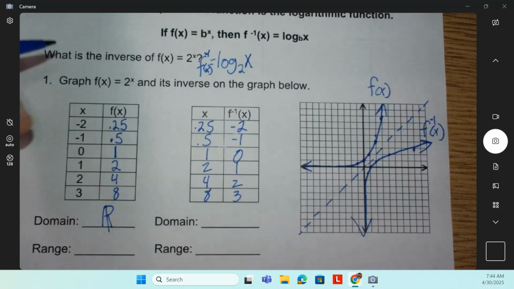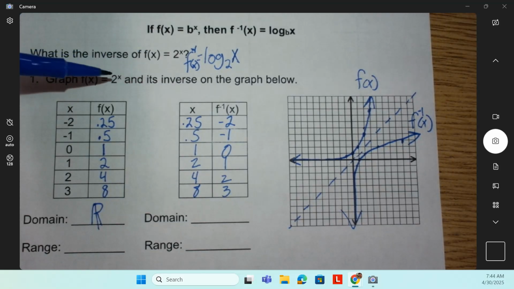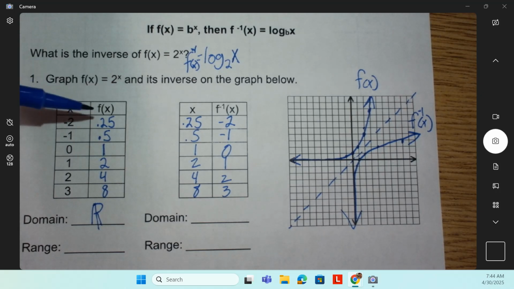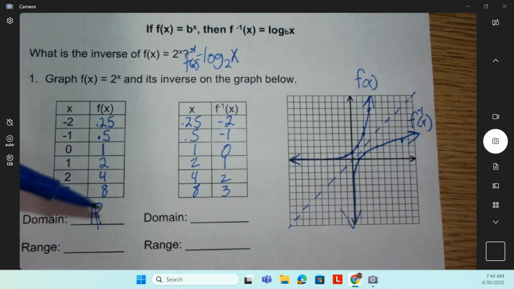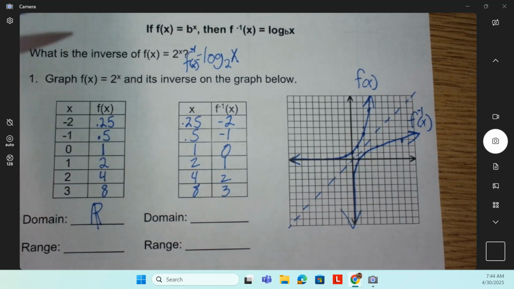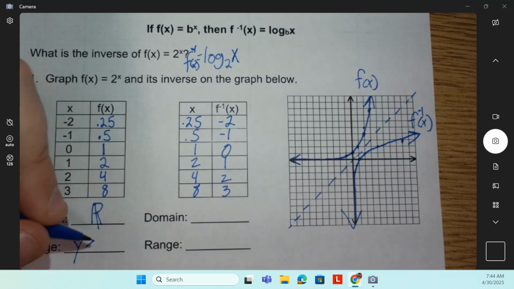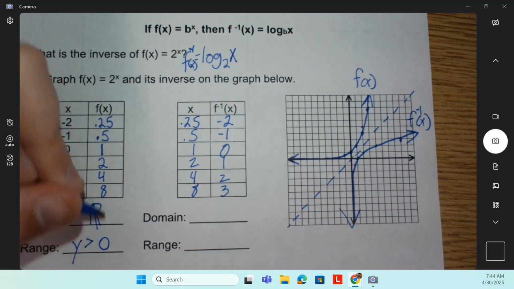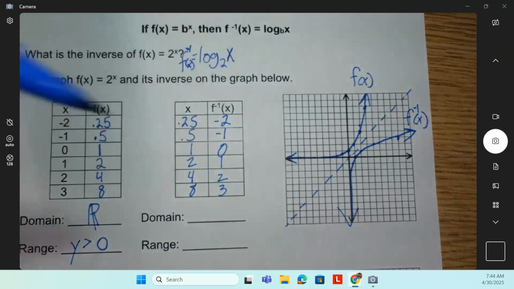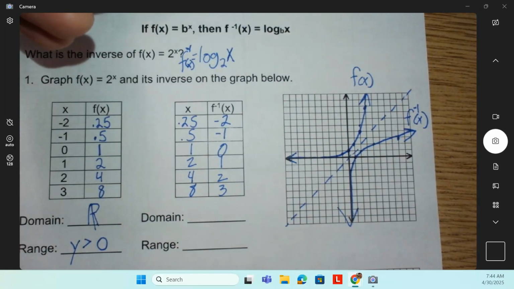Thinking about the range, when I put in those numbers for x, and you can test this out, if I put a negative 1,000 in here for x, for instance, it's going to give me a really small decimal number, but at no point will it ever be negative, and it actually won't ever even get to the 0, because cutting something in half is never going to get it to be nothing. So that y value, and just y is greater than 0, because this one is going to keep going up and up forever. But this one stops short of that 0 mark.